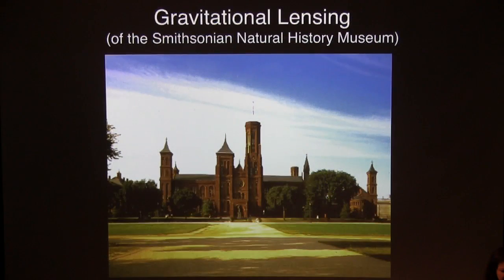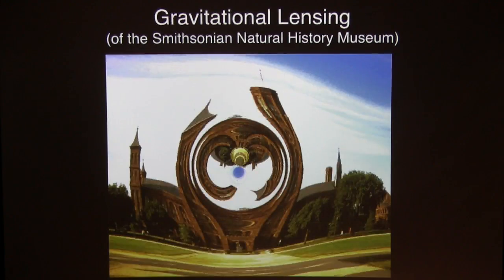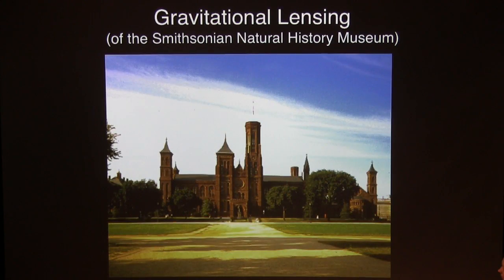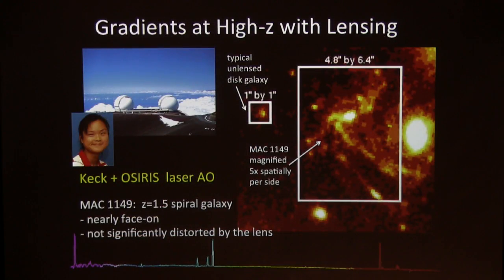I'm just going to give you an example. Okay, so here's, you should know this building. We're going to lens it. Okay, so imagine this is our galaxy. We've got a double image of the galaxy. It's upside down though, and all distorted. And this bit's a double image of the ground. And so we have to use our lensing mass models to get back to this sort of thing, but using a galaxy, so that then we can measure metallicity gradients. And so that's what we're doing.